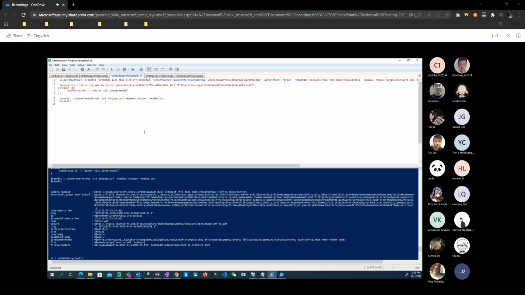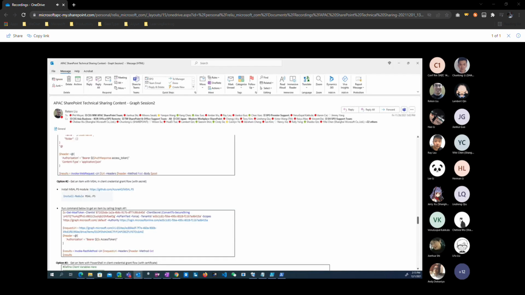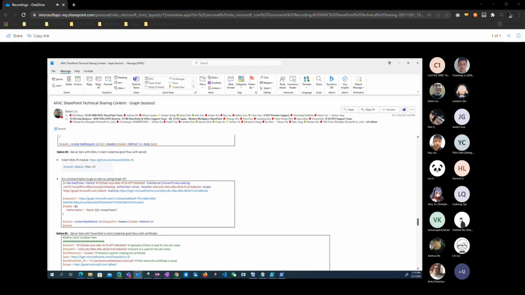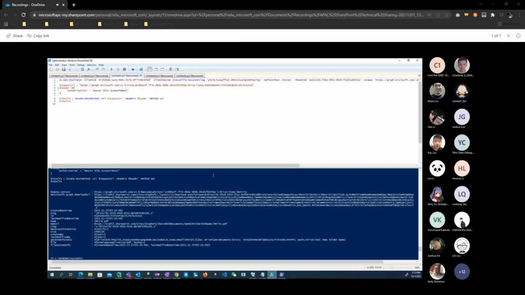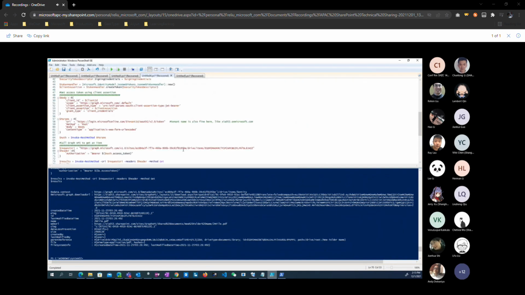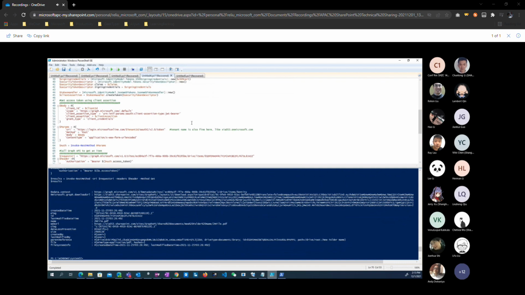Okay, the next one is also using the client certificate for doing the authentication. You need to make sure that you have created the certificate and uploaded the certificate to your registered app in Azure AD, and also make sure you export the PFX file here, because we need to set it in our parameter for doing authentication.